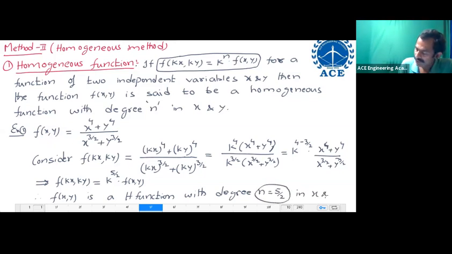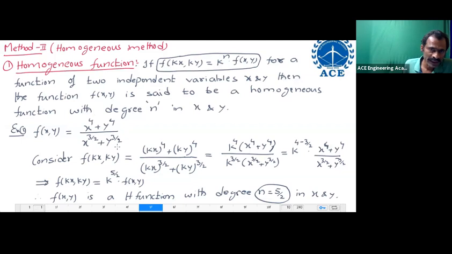in x and y. It is also useful for calculus. In calculus, one of the subtopics is partial derivatives. In partial derivatives, for Euler's theorem, we require this homogeneous function. So it is not only for differential equations, it is also useful for calculus. So remember this homogeneous function condition. But whatever function I wrote here is an algebraic function only, not a transcendental function. This function of x comma y is free from all the transcendental functions only.